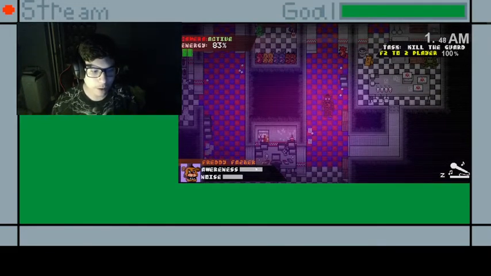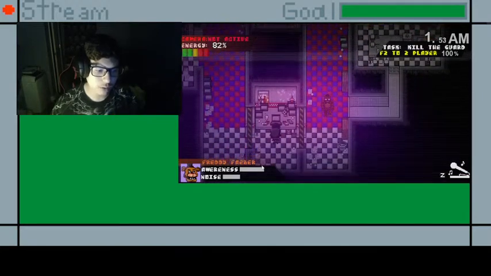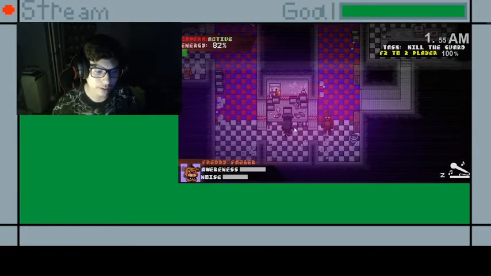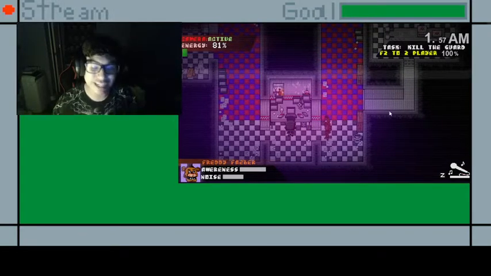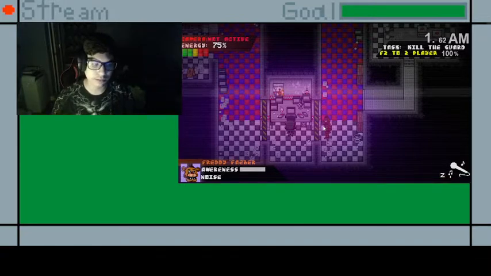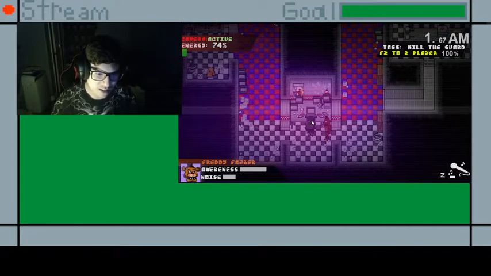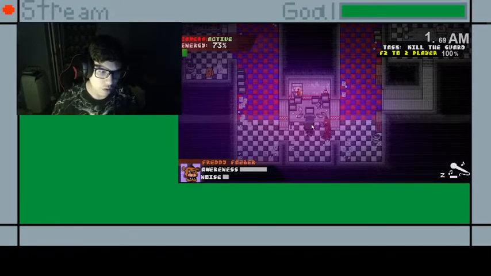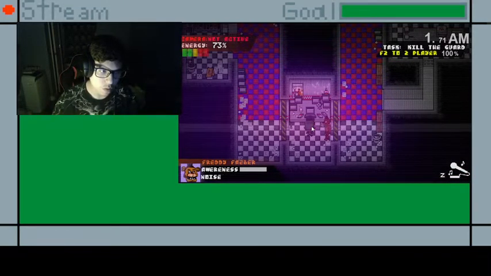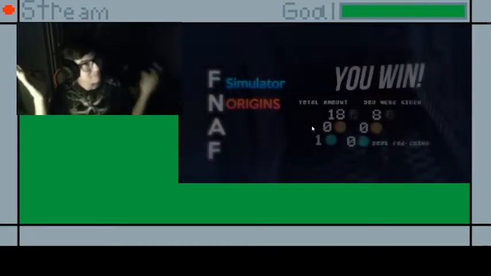We have noise, awareness. Awareness means he knows that we're there. Noise is what increases our awareness. Okay, he's right there. We can't touch doors. If not, he'll attack us. Attack! We did it! Looks like someone wasn't ready for Freddy to come to the party.